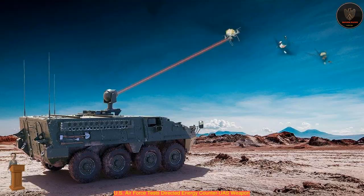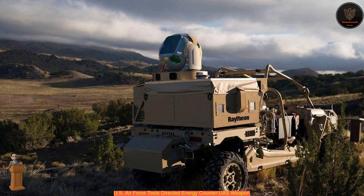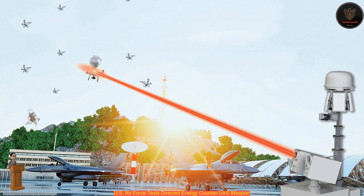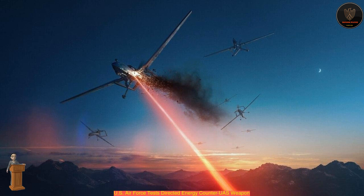And a robust power system for additional magazine depth. The DE CTF is a combination of Air Force Research Laboratory Directed Energy Directorate, AFRL-ROAD, 704th Test Group Operating Location AA, and Air Force Operational Test and Evaluation Center, AFOTEC, personnel co-located at Kirtland Air Force Base. The 704th Test Group is an operating unit of Arnold Engineering Development Complex, headquartered at Arnold Air Force Base, Tennessee.